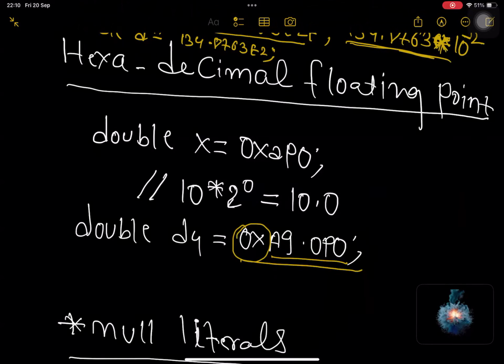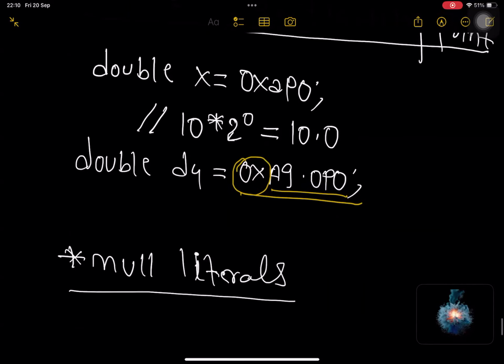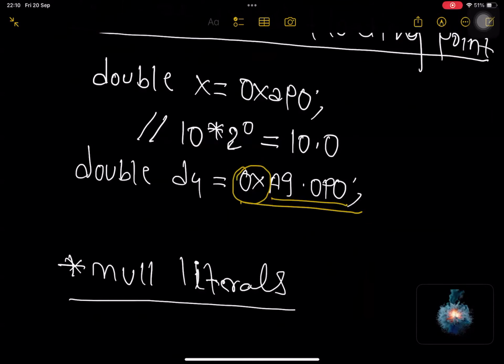I will give you one example and then we'll wrap this up. Mostly we are not using it in programs, but because it is a feature, we have to know it. So I am taking a double, double x equal to, and how will we represent hexadecimal? 0x, now it has a p0.